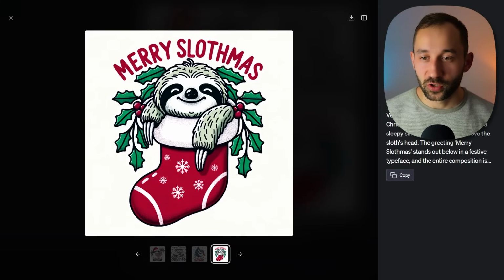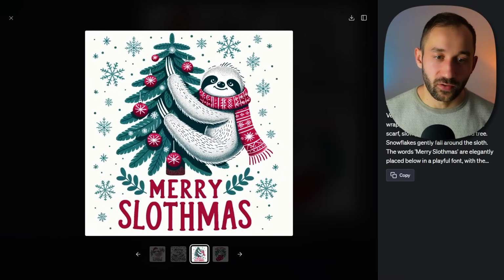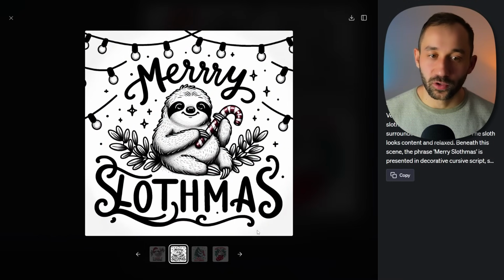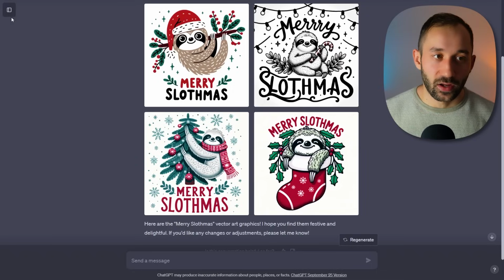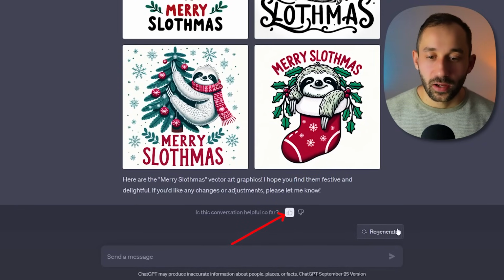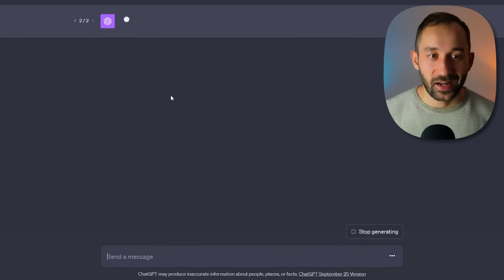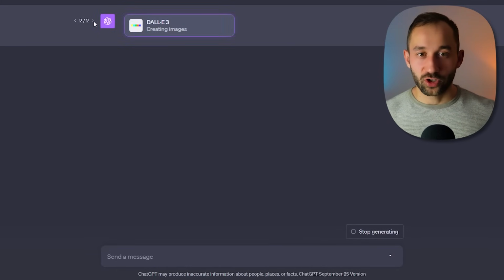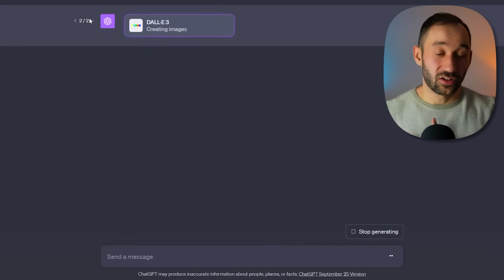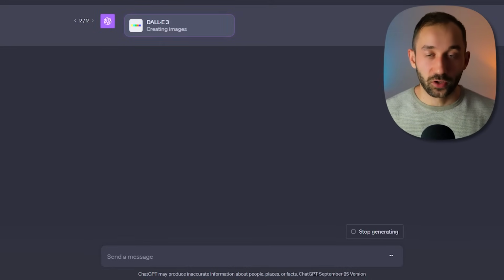And if you open these images up, you can always see the prompt, like the full length prompt on the right. You can copy that prompt. You can download the image with this button right here, and you can flick through 3 different results to have a closer look. As you can see, the prompt is always different for each of these. And another tip, if I like the results, I would typically click the thumbs up button and then hit regenerate. If I don't like the results, hit thumbs down and regenerate again. And I do tend to generate a few different variations right here, because we have 2 to 3 options and then you usually get a ton of really good usable images.